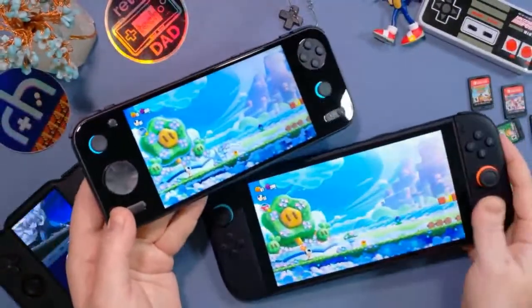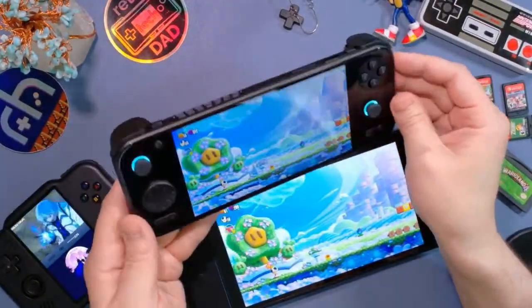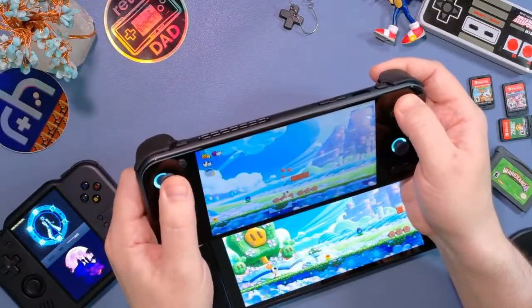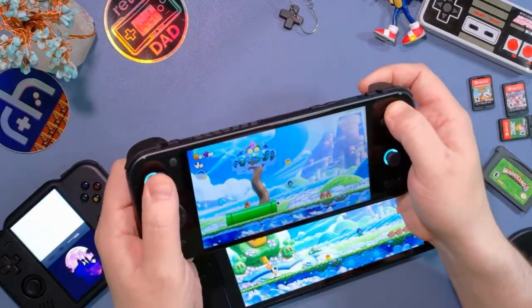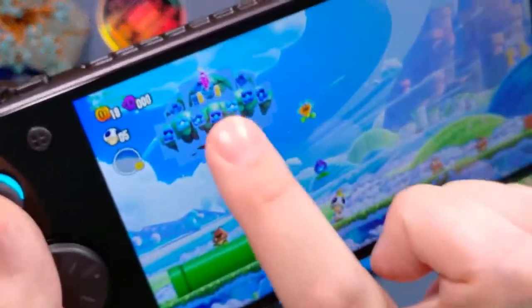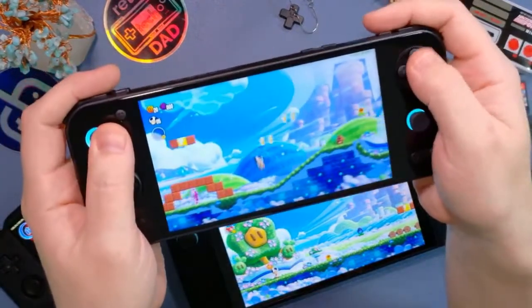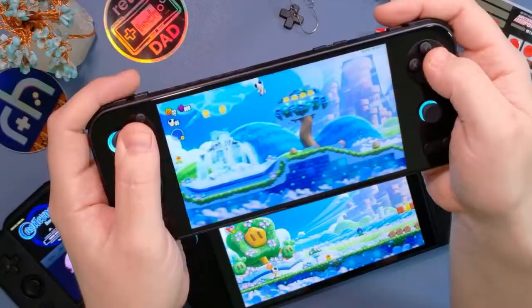We also get a variable refresh rate on this screen, don't we? This goes up to, what, 120? On the Switch 2 and on the... Good question. I should know that off the top of my head, and I don't. We're getting some compatibility there, but yeah, this is good. This is a really nice device to play Switch on so far.